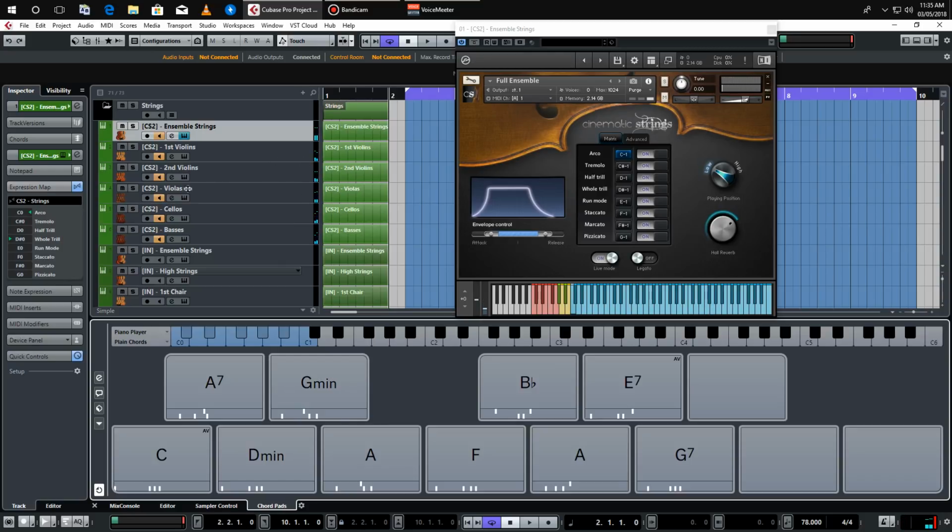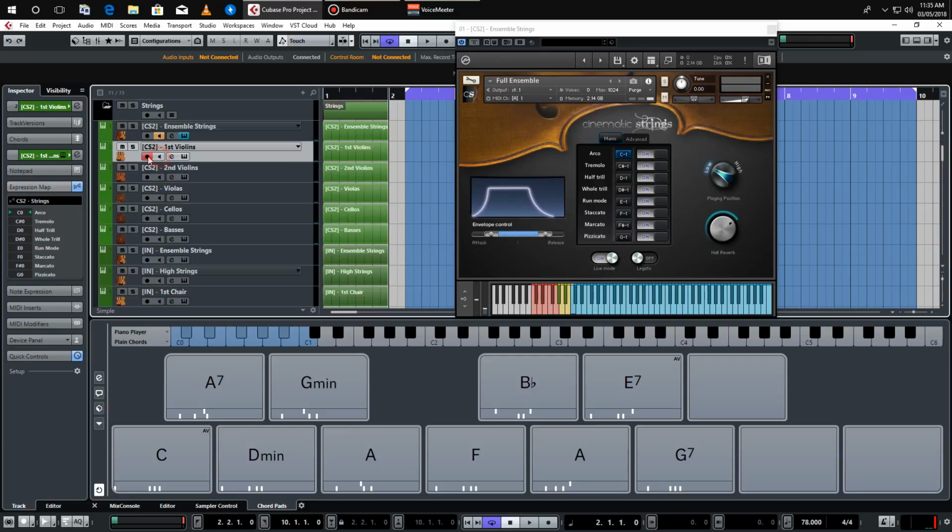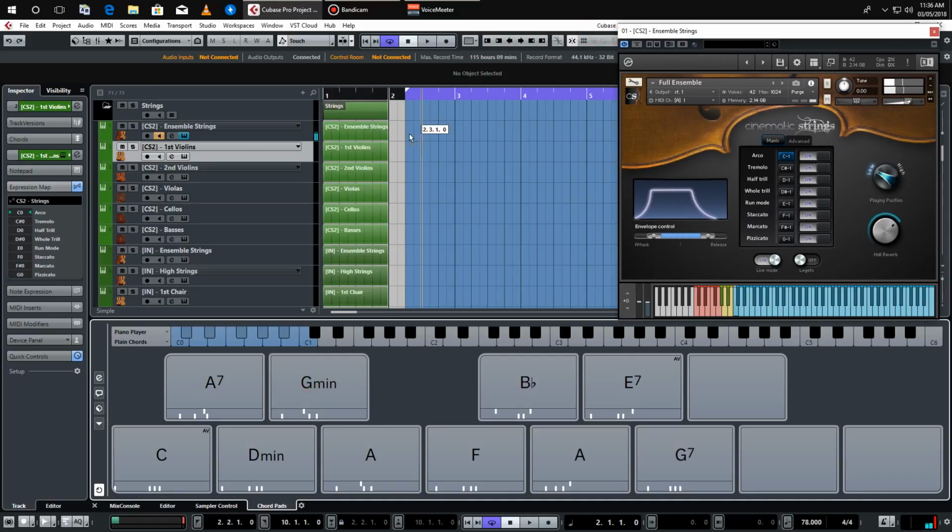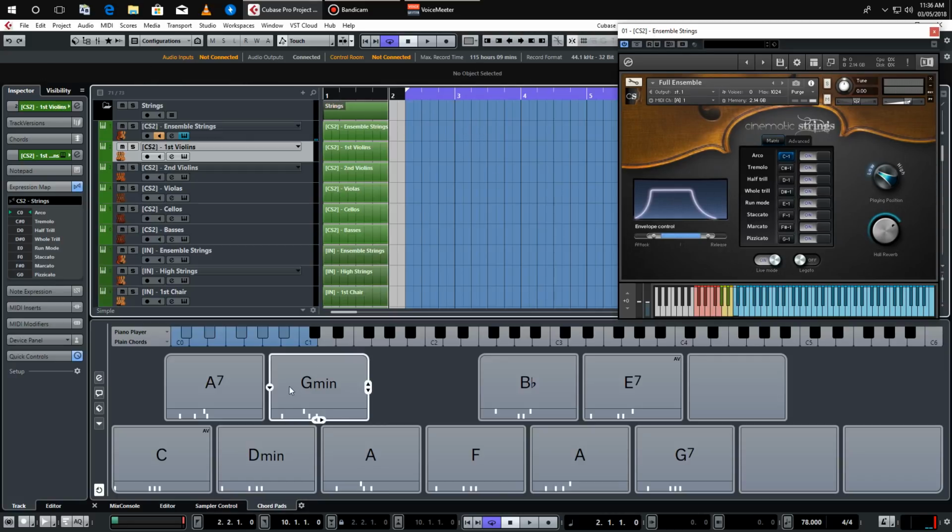So it's a really easy way to get some nice sounding chords. It saves you just writing them in, and having them mapped to a single key makes it really easy. You can drag and drop these into your edit window if you want to have those chords on there, or you can just record yourself pressing one key and moving the mod wheel and whatnot to get the different sounds.